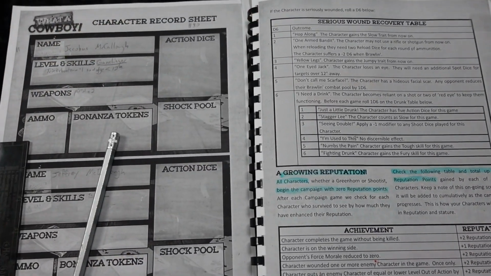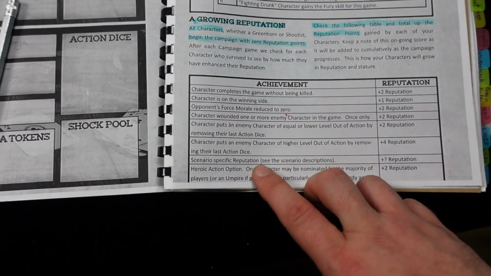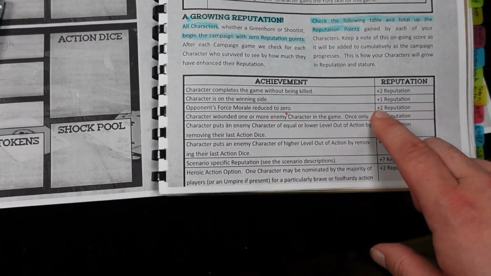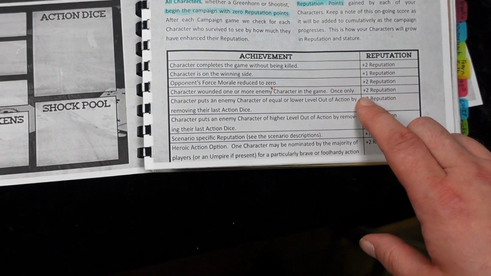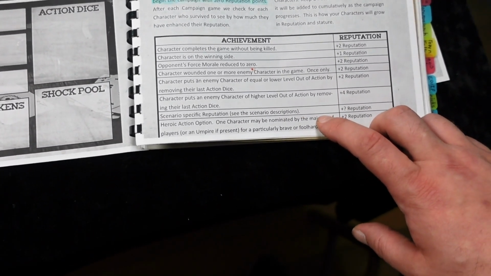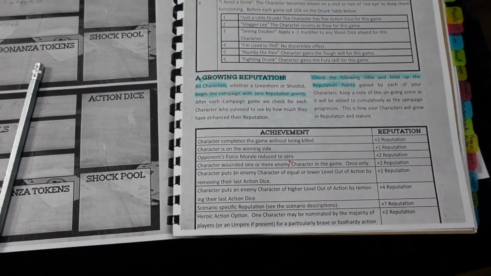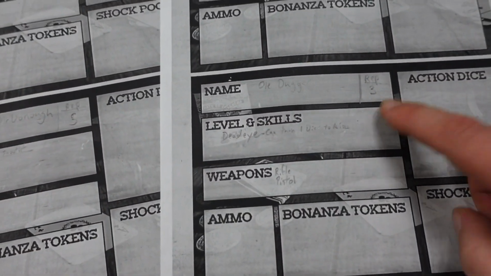We just had to stop and make sure we were looking at things correctly. Determine who's winning. I don't have to take any of the wound tests. I'm good there. We come down to our growing reputation. So we got a checklist of things that we go through for all of our models. So we complete the game without being killed, we get +2. We're on the winning side, we get +1. Force morale reduced to 0. So if you totally wipe them out, you get +2. Character wounded 1 or more enemy characters, you can only get that once. Character puts an enemy character out of action, enemy character of higher level out of action, scenario specific ones, and then heroic action options. So on my main character, my leader Jacobus, at the end of everything, Jacobus will have 5 rep, Jeffrey will have 5 rep, Nelly will have 9, and old Duggar will have 3.